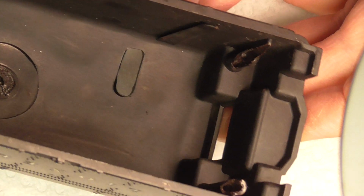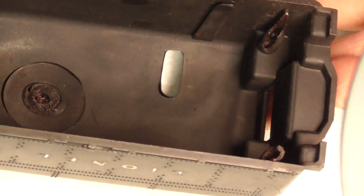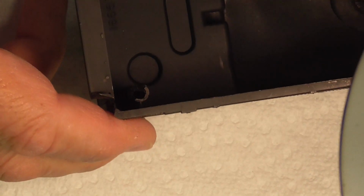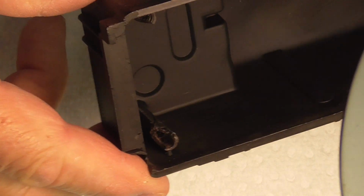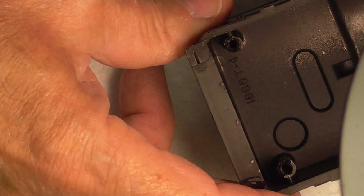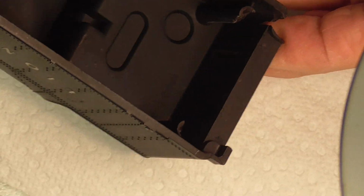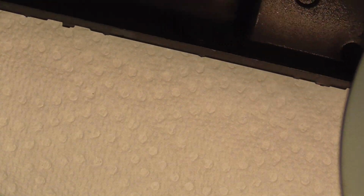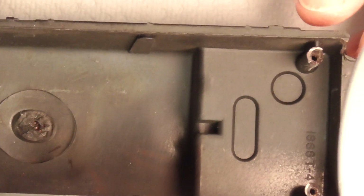This one on this side is really bad. It's almost gone completely. In fact, it is gone completely. And same thing with the other side, the back end of this tender. That one's broken, and so is this one. However, let me see if I can give you a better shot. There you go, now you can see this one is broken, that one's broken, as usual.